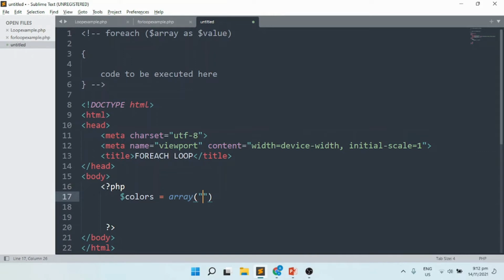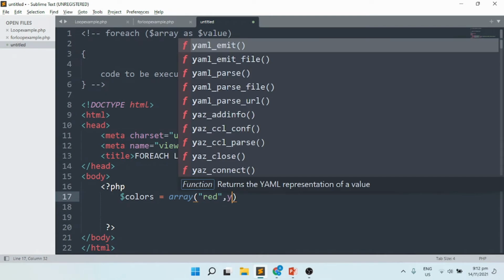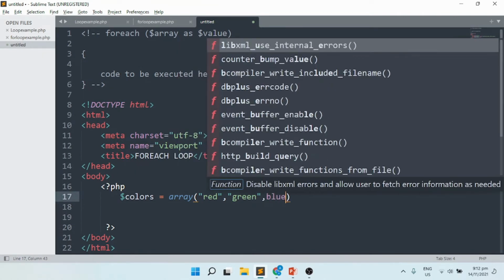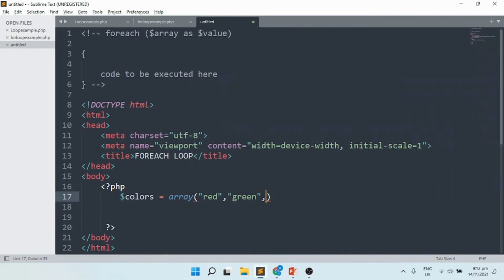I can set here red, green, and blue. Let's just say I'm going to set 4 colors for this one, and for the last one, I'm going to set pink.